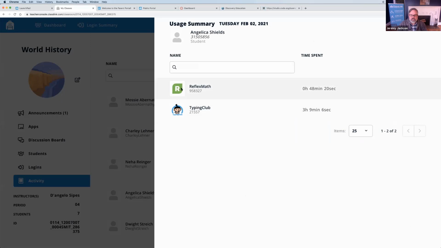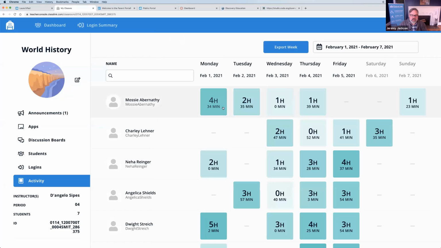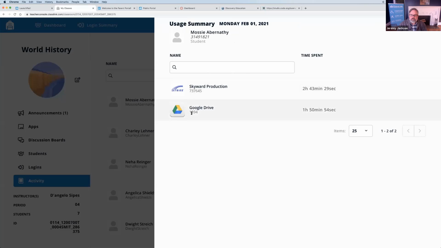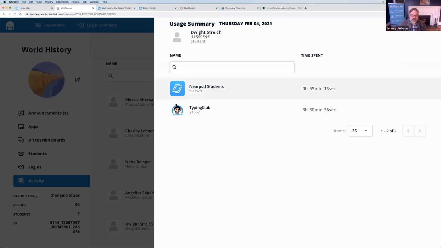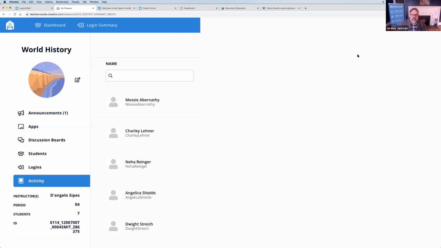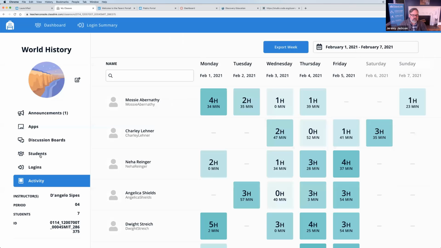So we can see she was in Reflex Math for 48 minutes and Typing Club for a little bit over 3 hours. So everything that students are accessing through that single sign-on actually shows up right here, and teachers can see how their students are engaged.